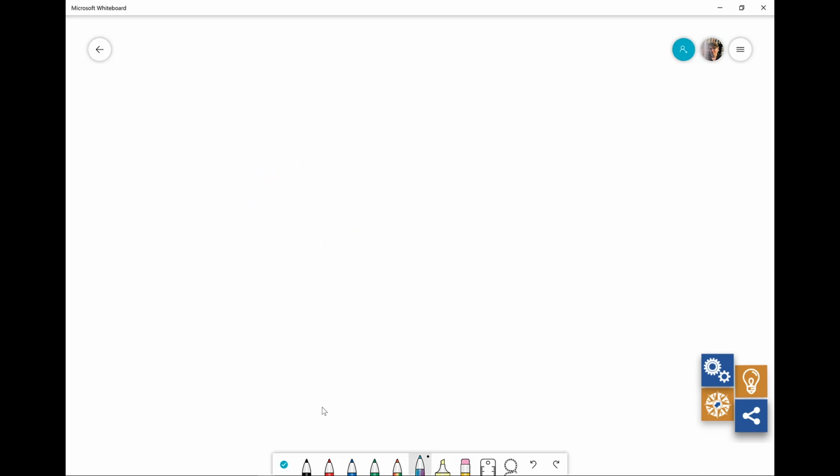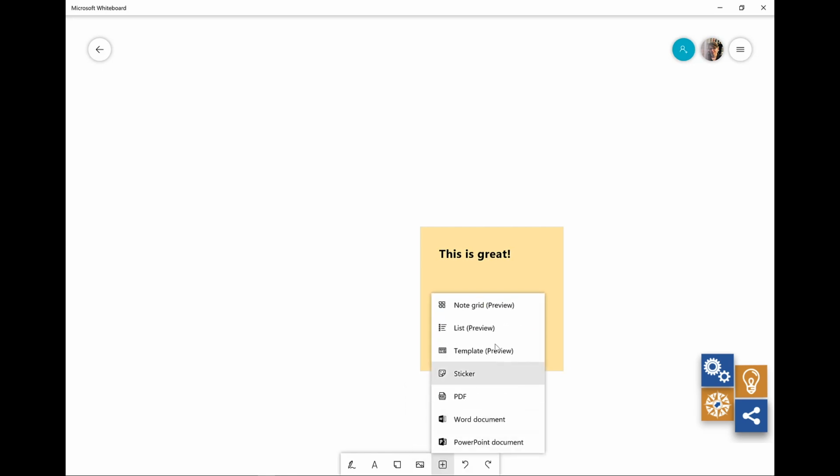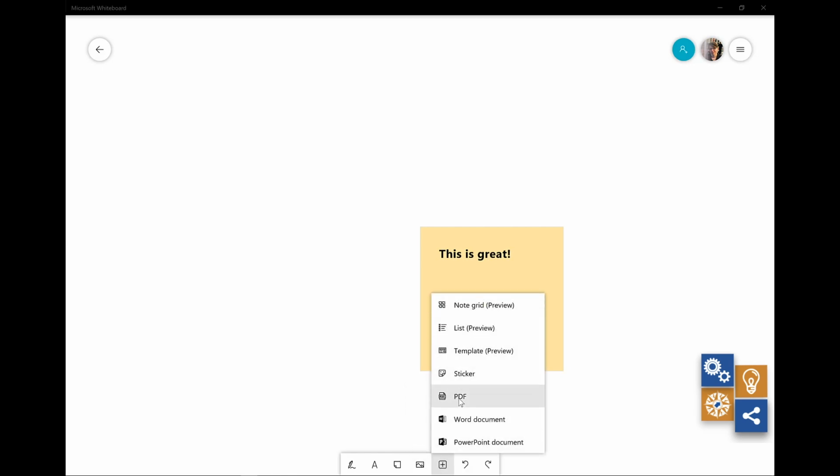But one of the biggest things to look at, once you have chosen your pen, you can hit the checkbox here, is you can add a lot of things. You can add text, you can add notes, sticky note, and type a message. You can also bring in images. There's your own images. You can take a picture. So if you have a document, you can hold it up and take a picture. And you can search images, or you can insert files you already have, such as a PDF.